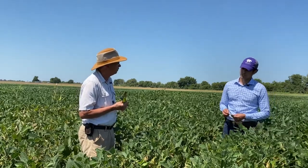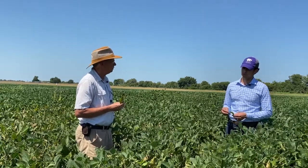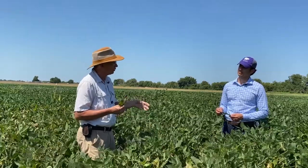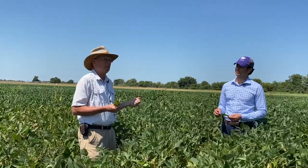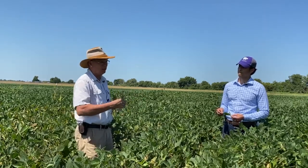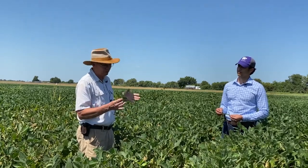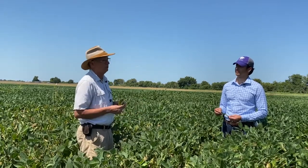So what about crop rotation, because we're talking about a soil-borne pathogen, right? Right, it survives in the soil. Crop rotation doesn't work on this, partially because this fungus survives as a saprophyte in the soil, breaking down old crop residue. And they've also found it survives in corn residue or corn seed that's left after harvest. Normally in this river valley we're rotating corn and soybeans, but that's not helping because this fungus is surviving as a saprophyte for quite a while on old residue. But under certain microclimate conditions in the soil, it's able to infect soybean roots.